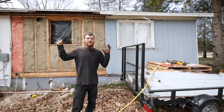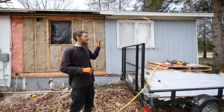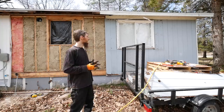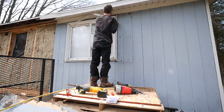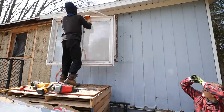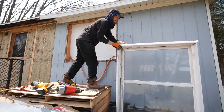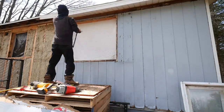We got half of the wall done. It's totally prepped, ready to go for sheathing. I got my nailers in, it's all clean. But we're gonna go ahead and work on this other half right now, get it all cleaned off, and then we'll put up all the sheathing all at once. So, another window, another mess. Let me get this out of the way too.